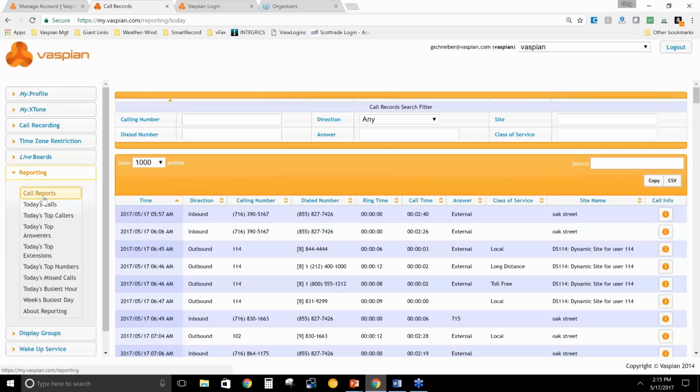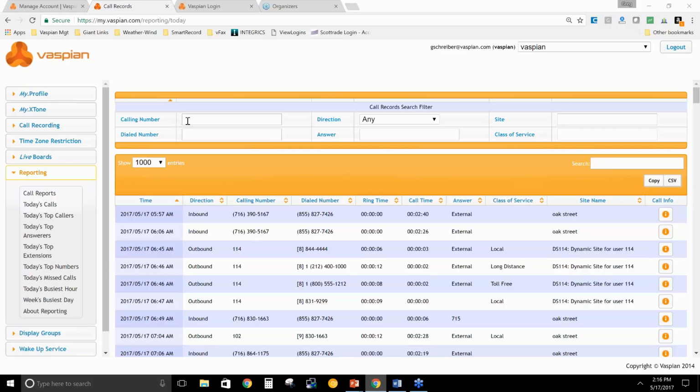If you want to look at different days, you can simply click this call reports here, and that'll give you different filters so that you can customize what you're really trying to do or what date ranges you're looking at. So, just the layout of the page here: at the top, I have calling. These are all filters.